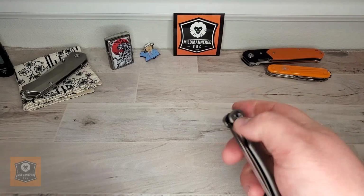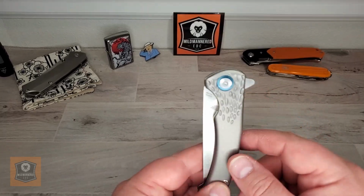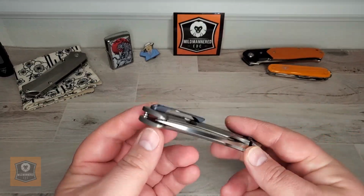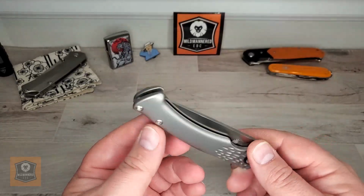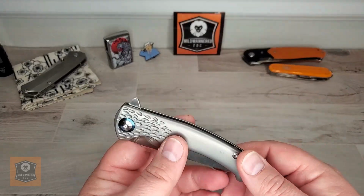So that's one of the things I like a lot about this design. Apart from the flipper tab, which is fairly pronounced, it is pretty darn compact, and I think it carries pretty darn nice in the pocket. I really don't have any problem with that. I will obviously note this is not an ambidextrous knife, so lefties, sorry. This is right hand tip up only carry. So there you go.